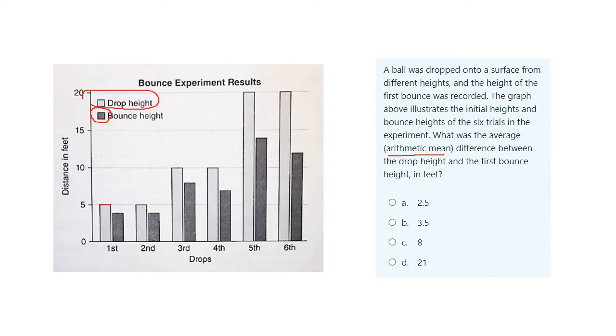This is 5. We can say 1, 2, 3. This will be 4. So 5 minus 4, we have a difference of 1. Again, 5 and 4, so we have a difference of 1. This is 10, 9, 8. So we have a difference of 2. And I think we have 10, 9, 8, 7. So we have a difference of 3.